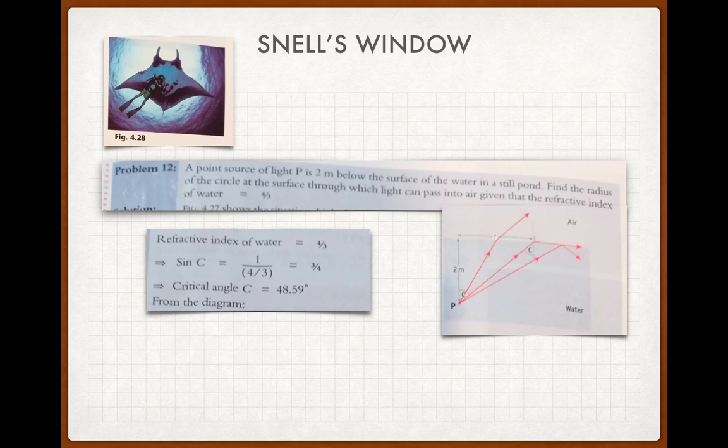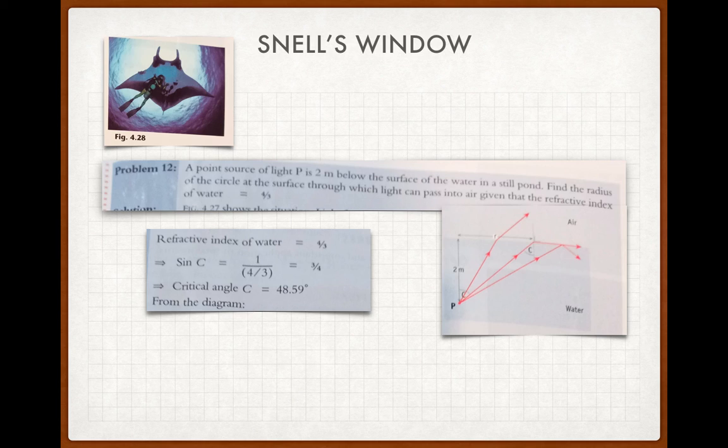If we look at that triangle, the C value that I identified previously, the critical angle, has an alternate angle at the bottom of that triangle. So we're going to use some trigonometry. We're going to need to get the C value, the critical angle. That can be calculated from the refractive index.